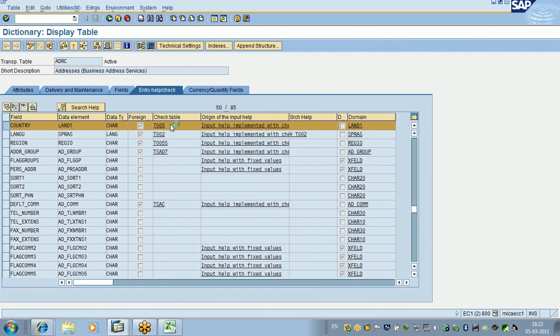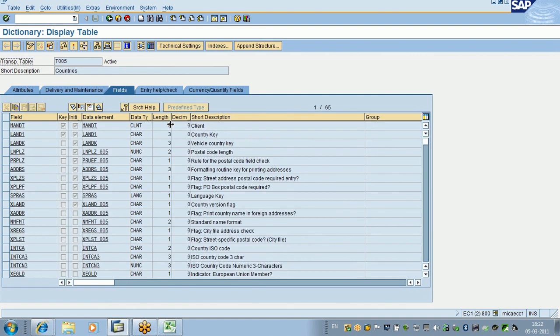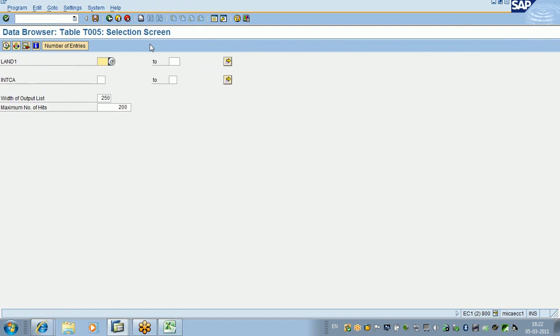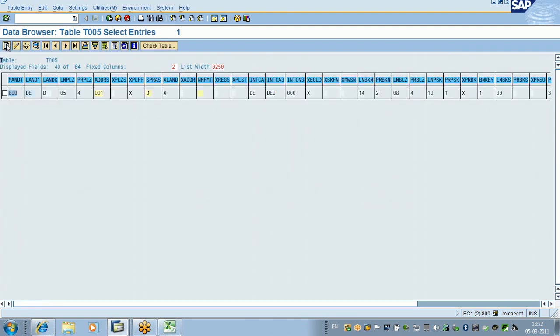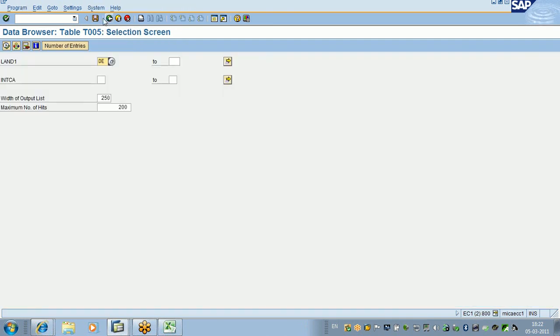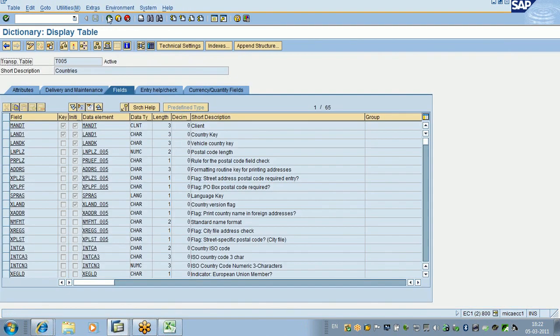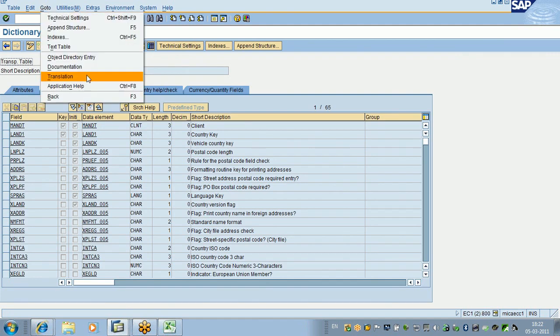Now you go to the T005 table. Oh, wait, not here. I'll go to T005T, not T005.